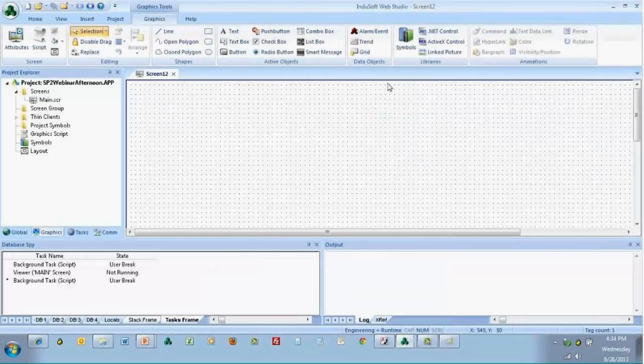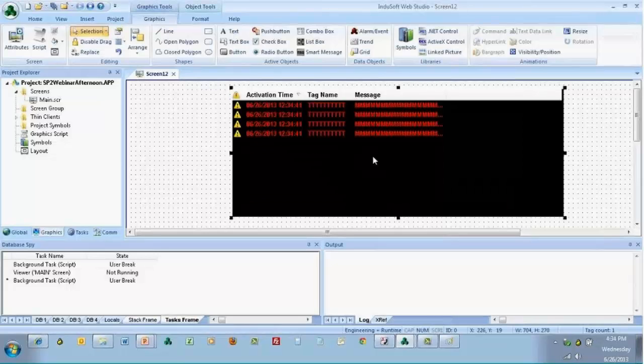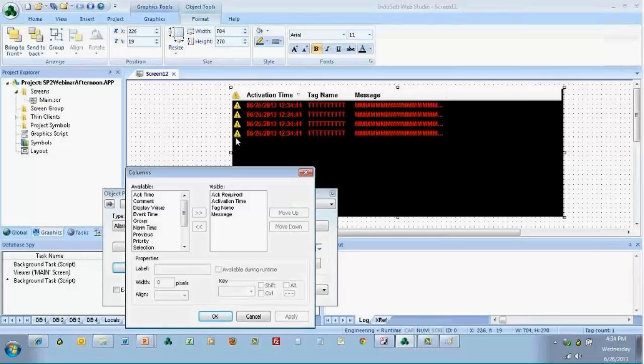When I put the alarm event control object on here, I just want to show you this before I make these changes. Here in the alarm event control object, we have these columns currently: the acknowledge required, the activation time, the tag name, and the message field. The message field is something that you can search on. There's also another field that we've had called selection. Selection is a customizable field that's only 7 characters wide. It's alphanumeric, so it doesn't offer a ton of flexibility. It offers you some, but being 7 characters and alphanumeric, it was a little bit restricted.